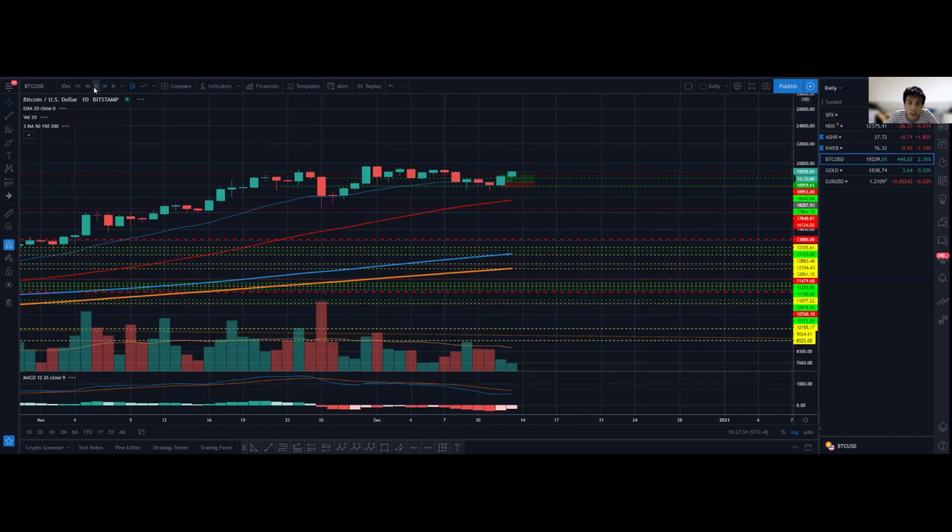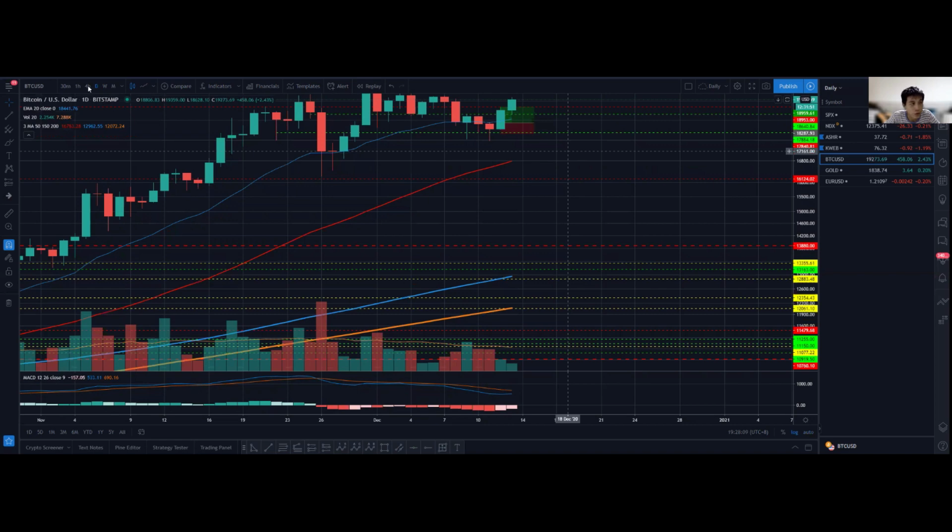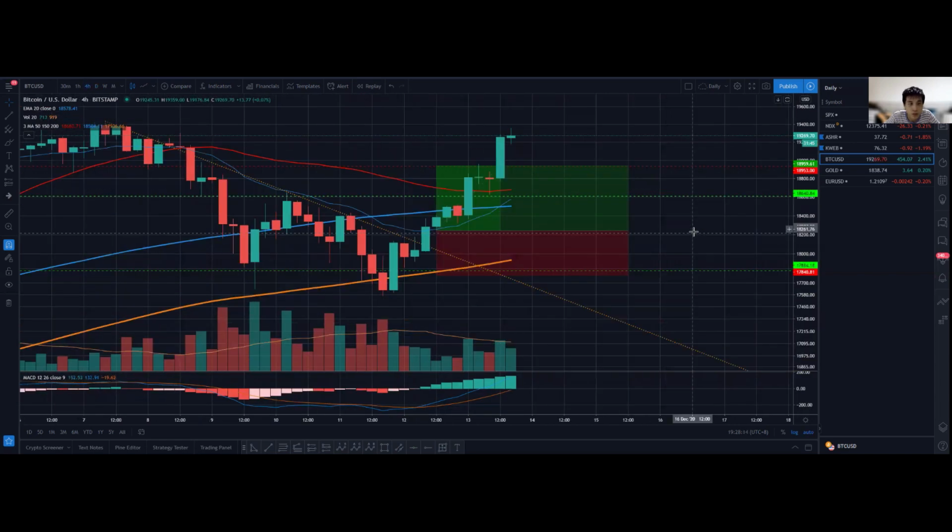On the daily chart, it looks a little more bullish, especially with the bullish engulfing candlestick that was formed yesterday. However, do bear in mind that there was significantly reduced volume with this bullish engulfing candlestick. So I'm less bullish in the near and midterm. But that said, like I said, on the 4-hour chart I still did enter on the long setup based on price action. I mentioned there were 3 factors to it.